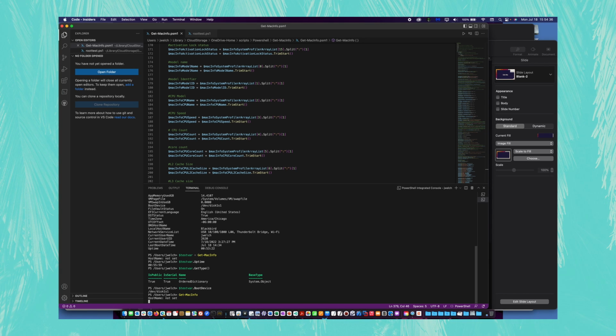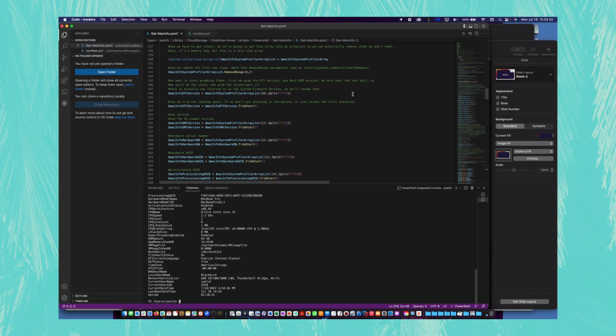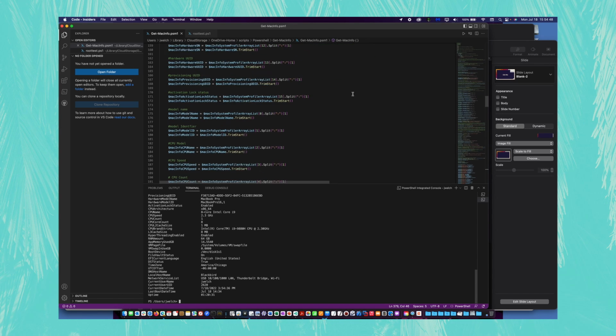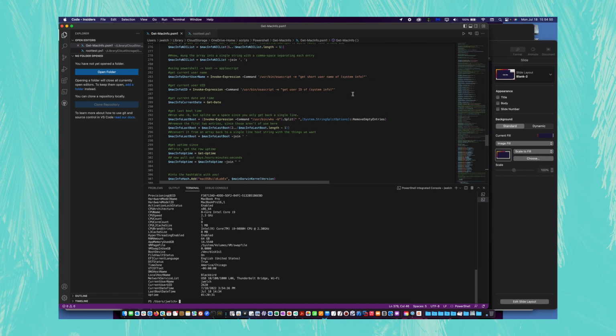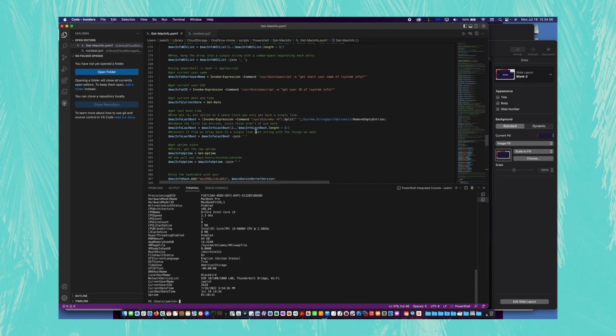I do this in a variety of ways. There's a lot of calls out to the system info commands. I do some other things, uname, sw_vers. I use some AppleScript commands. The Get-Uptime command is just a native PowerShell command. A lot of bash commands, who, that kind of thing. For getting the short username, I just use OSAScript and get user ID of system info. I could have done this all in bash, but I wanted to show the different environments that you can access from PowerShell.